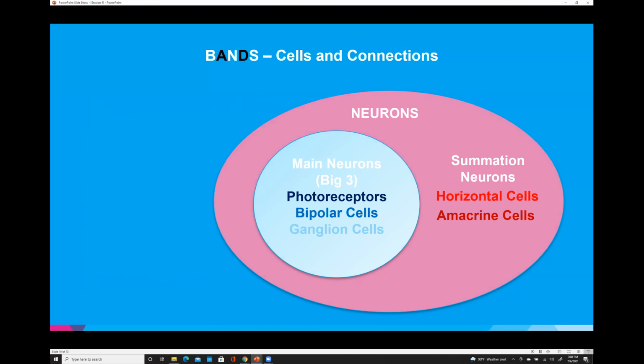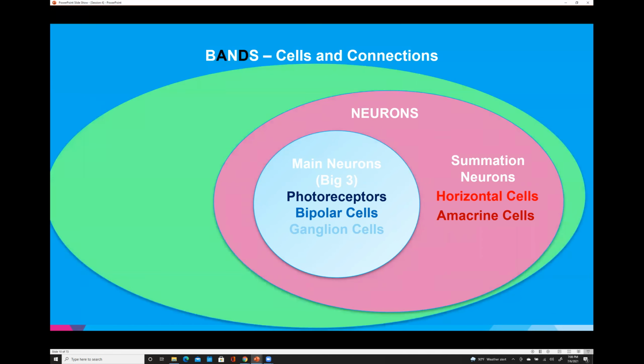And then of course the other 2, because we said we have 7 cells, these guys are not neurons. Or rather, we don't think the Mueller cells are neurons. They're glial cells, but they're support cells. I call them kind of like the guys on the bench, or maybe the coach. The RPE and the Mueller cells are maybe not participating in the neuronal transfer of information. They're not taking the ball and putting it in the hoop, so to speak, but they are actually there and they're very important.